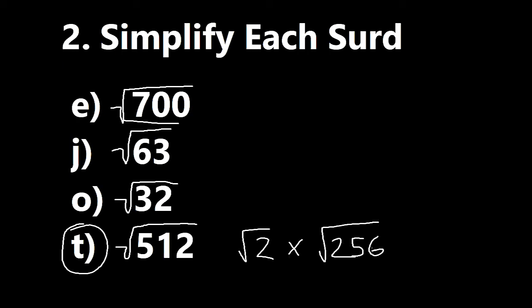256. Now, if you're not sure whether this is a proper root of a bigger number that we're not as familiar with, usually we know up to our 12th root, 144. After that, we're not too sure. So you can go ahead and test that in your calculator, pressing your root button and then writing in 256, and you will see that this is the same thing as 16. So in other words, 16 times 16 is 256. So we can rewrite this root 512 as 16 root 2.